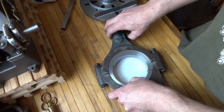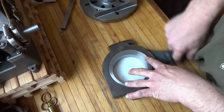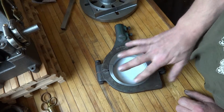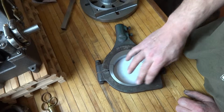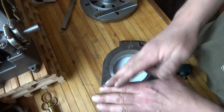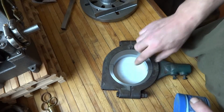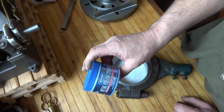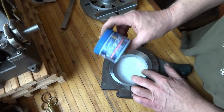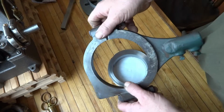But I have it sitting on a cottage cheese lid so I don't scratch the counter up. It came out really good, nice and smooth. Like I mentioned in the other video, I use lapping compound in there and let it run on the lathe. Then after a bit, I added some oil until it got really quiet, nice and smooth. Now I might even polish this guy. I love this stuff. It's real creamy. There's no grit or pumice in it. Really good stuff.